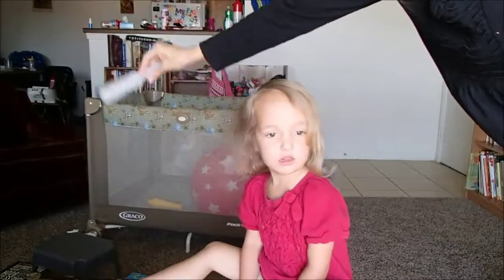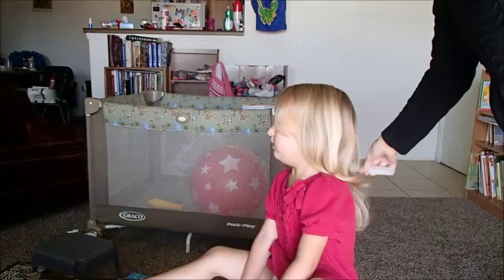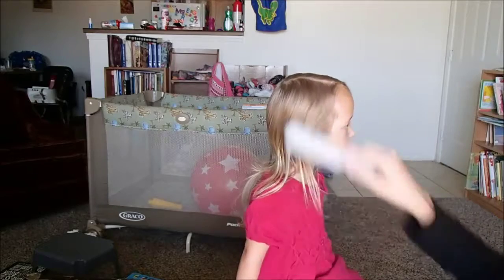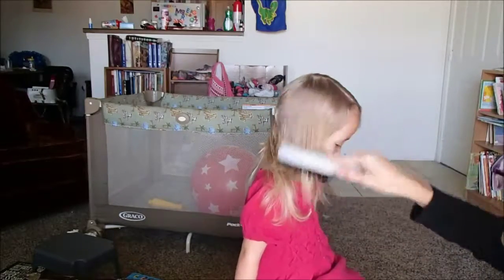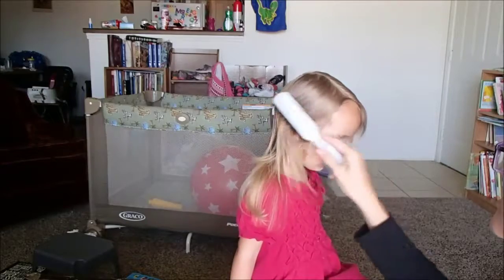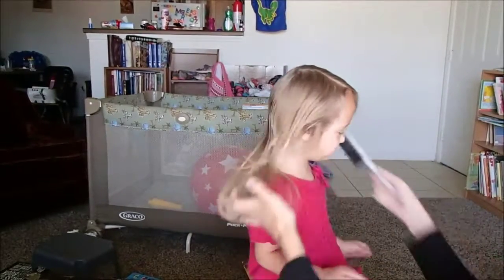I use this brush for a while because, as you can tell from how dry her hair can be, it really helps to work her hair through with this brush and spread all the oils to the tips. It really helps her even in the next few days to keep smoother hair with fewer tangles. So that's why I do it for a long time, and that's it.